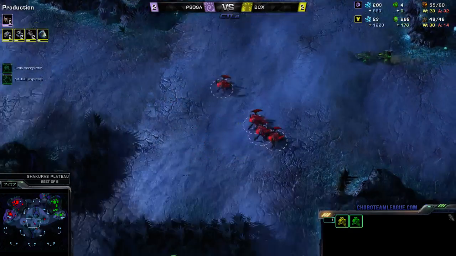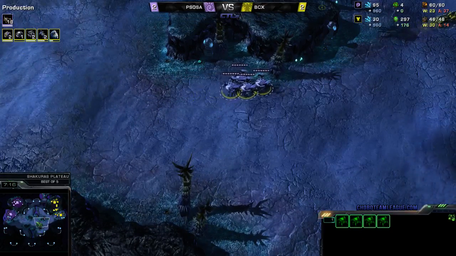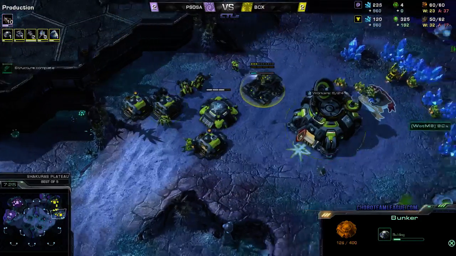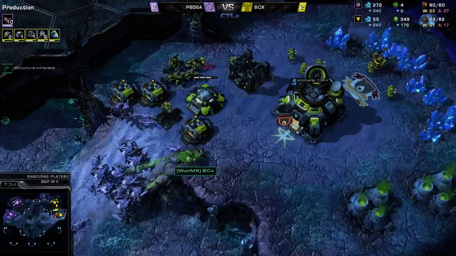Oh, it's only 4 Roaches though, so it doesn't seem like it's that much. Oh, he didn't quite get the position he wanted on that. 4 Roaches is not quite as scary as seeing 8 of them, but he is seeing the speedlings coming behind, and he knows he's making another bunker. He's trying to finish his wall off, but that's a hole there. It's about to be another hole here in just a second once all this goes down.